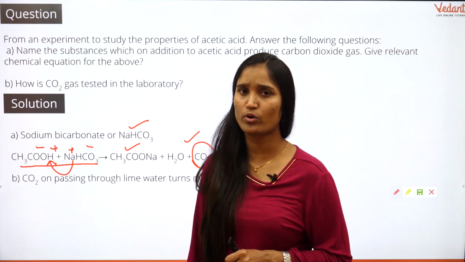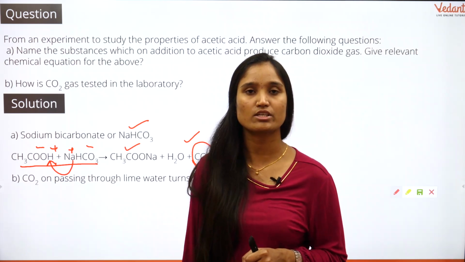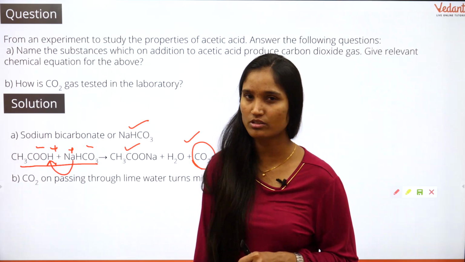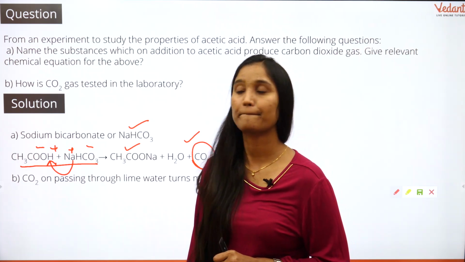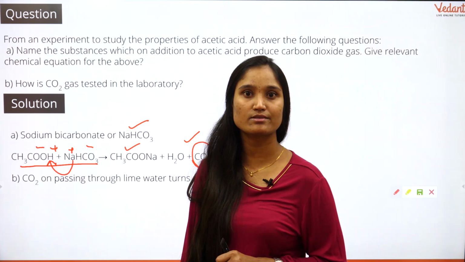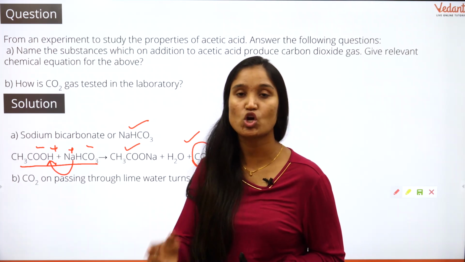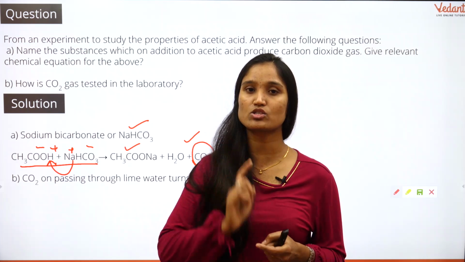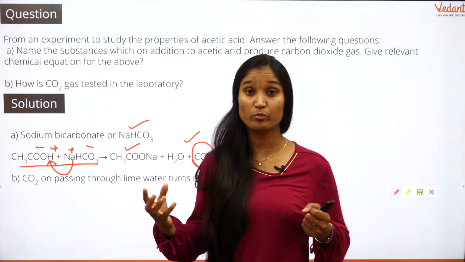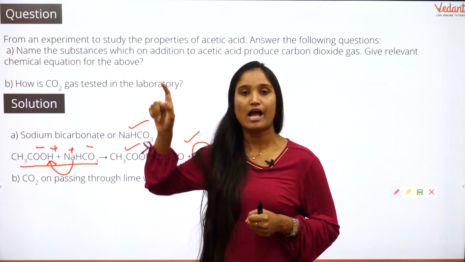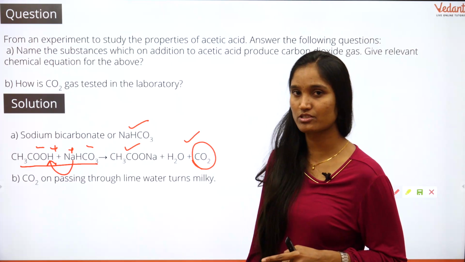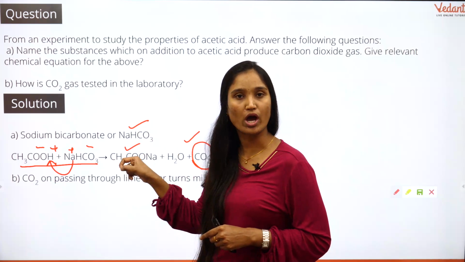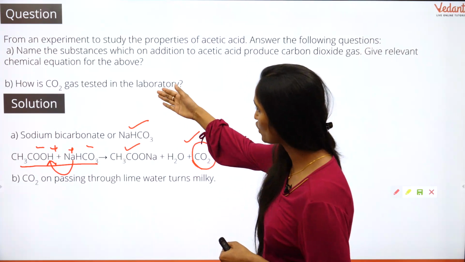Let me also ask you one relevant question to this. What is the common name of sodium bicarbonate? Is it called washing soda or baking soda? It's called baking soda. It's not baking powder, it is baking soda. What is the difference between both of them? Baking powder has a mixture of sodium bicarbonate and tartaric acid, but this is baking soda. Done? Okay, let's move on to the next one.